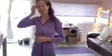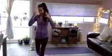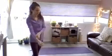yoga mat. One of the best ways that we can become present is to set an intention for our practice. An intention is simply a word or a phrase, something that's going to help keep you grounded when your mind starts to wander, because our minds do naturally wander, even as we try not to let them. They still go other places. So having that intention can help bring you back. Something like finding balance, being patient with yourself, sending love to someone else. We just had a holiday of love yesterday. So maybe you're giving yourself a little self-love as your intention, or maybe you're sending that love out to someone else. So go ahead, take a moment, think about that intention.